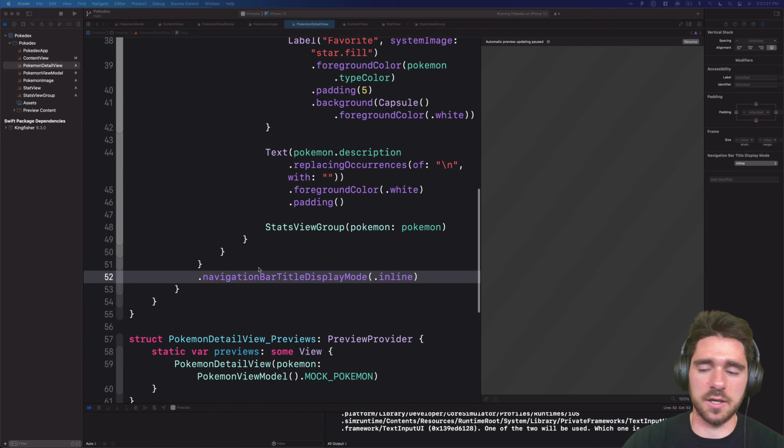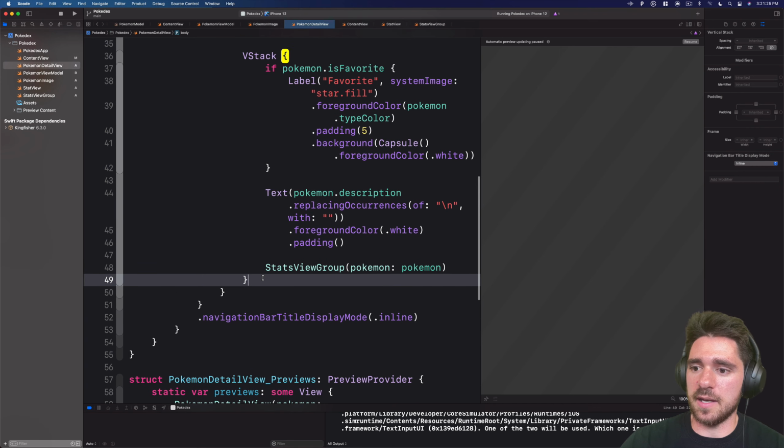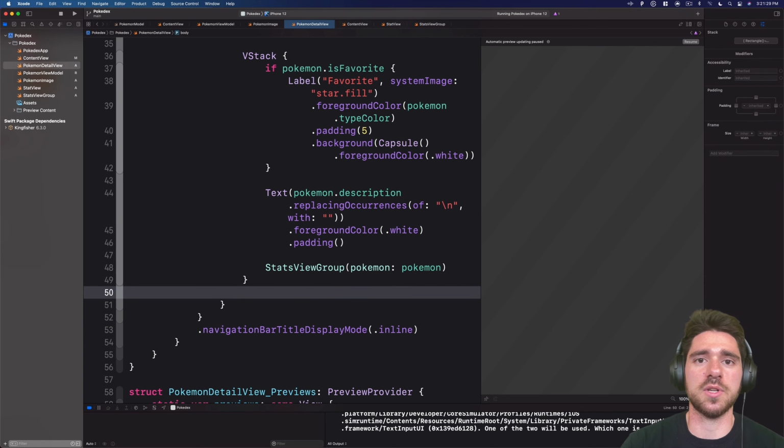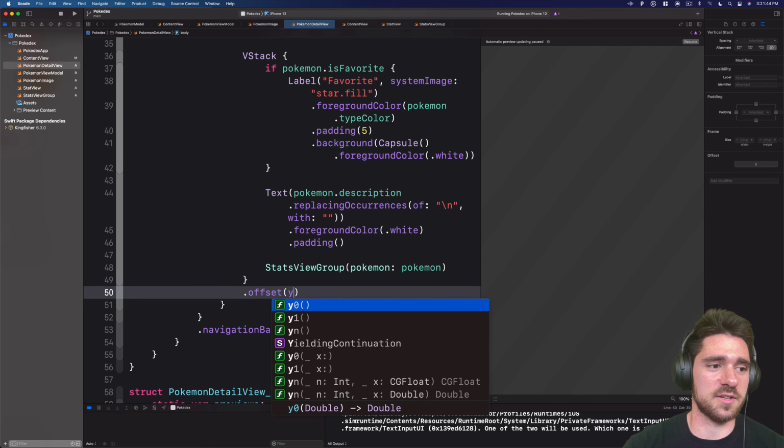Right here towards the end, we're going to add the animation to this VStack. You can use this in other places. If you want the image to do the animation that we're going to do, you can simply add it there. But feel free to use this however you want. If you don't like animations, don't worry, you don't have to use it.